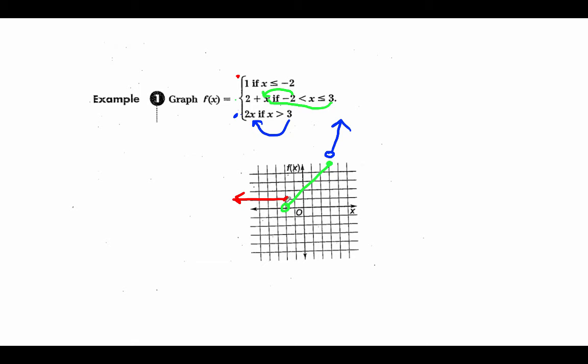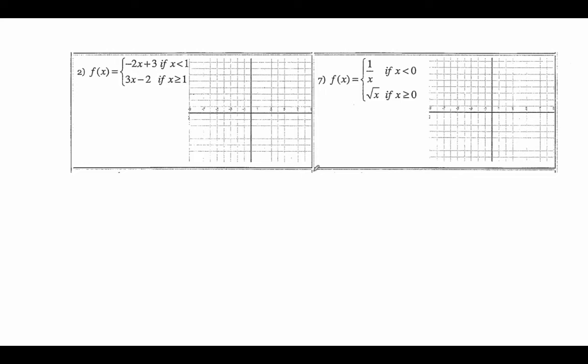I just want the horizontal line y equals 1 going from -2 backwards. I have y equals x plus 2, and that's going from where the x is -2 open circle to where x is 3 closed circle. And then I have the graph of y equals 2x, and I'm going from where x is 3 open circle, and I'm going to the right because that's where the x's get bigger. So we really have our 3 pieces. Well done.